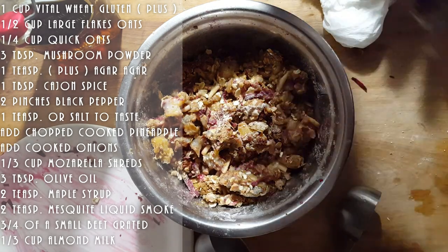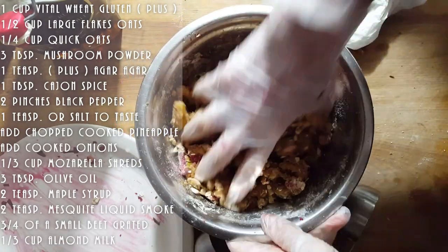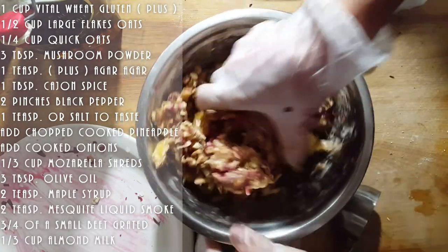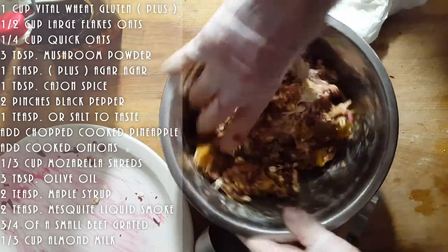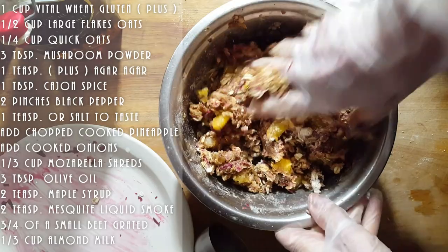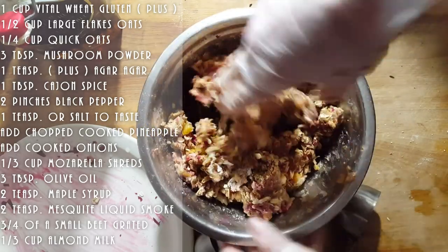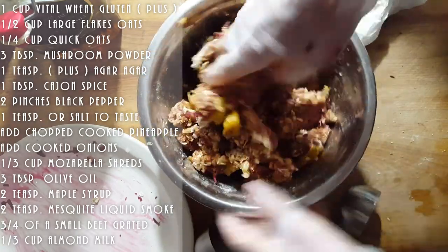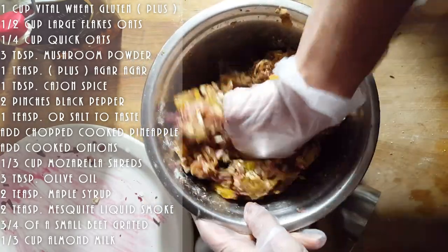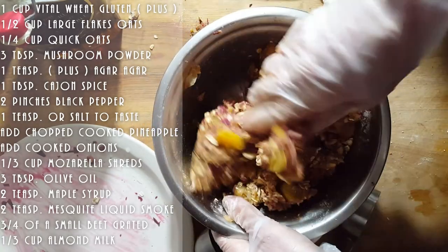Make sure that your milk doesn't have any flavor. And we're going to just keep mixing. I might be okay with that little bit. Maybe just a couple of drops more. There we go. You're going to love this sausage, guys. I promise you.